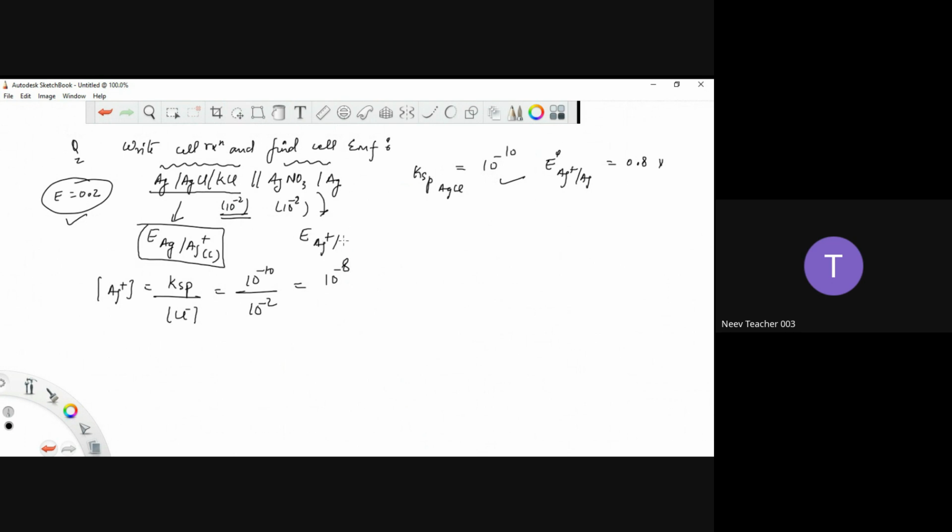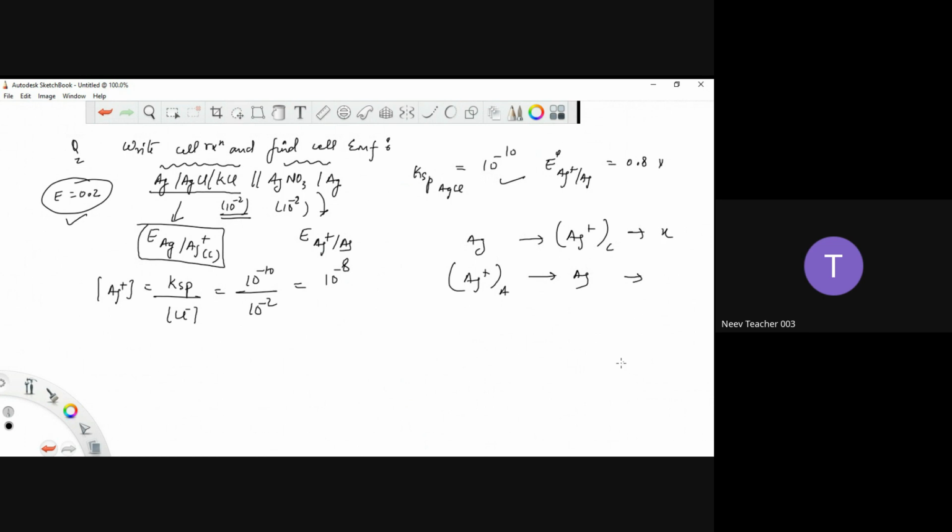Ag plus Ag. Now if I write these two reactions, I'll be taking this as Ag going into Ag plus and Ag plus going into Ag. This way I'll be writing. So this part is basically the cathodic part, this part is basically the anodic part, correct. Now, since both are the same, both are going to behave as a concentration electrochemical cell.